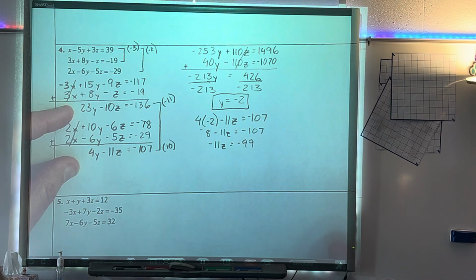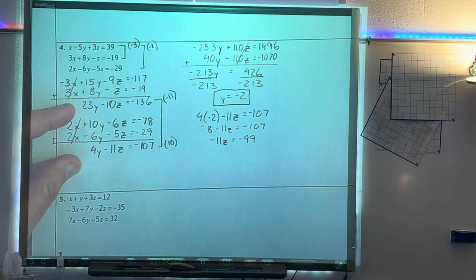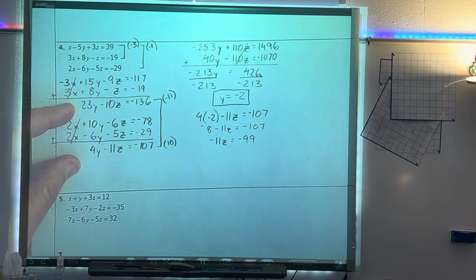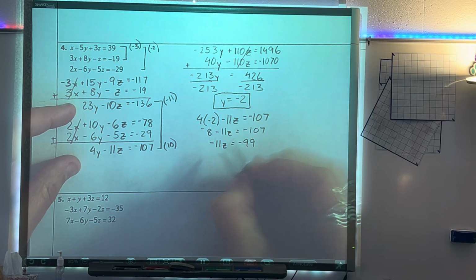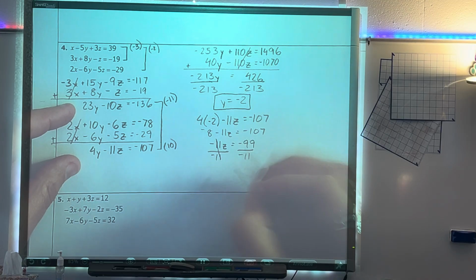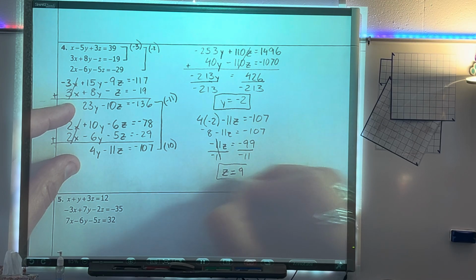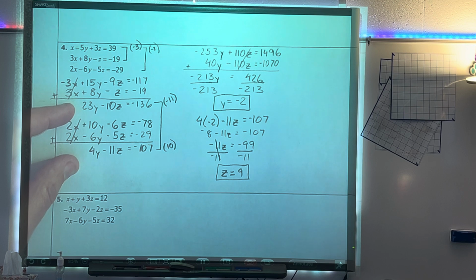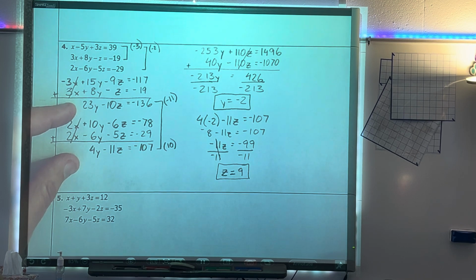I'm still working. I did it in my head, so I was making sure I got it right. But sometimes I mess up. Yes. Or y'all got the same thing? Okay. Alright. Divide out my negative 11. So Z is equal to 9. Like when I worked it earlier with my other class, I worked a different way. Got the same thing, but I worked it a different way.